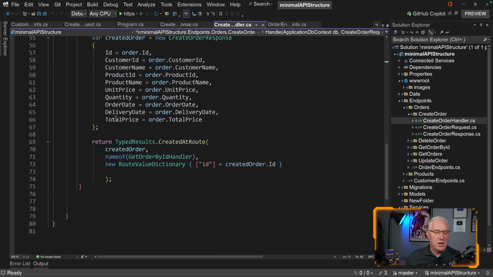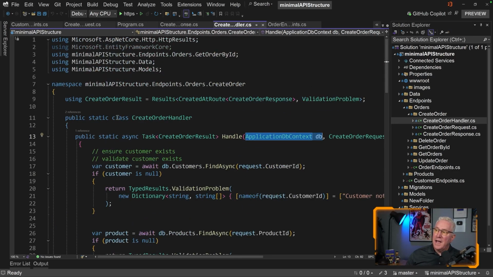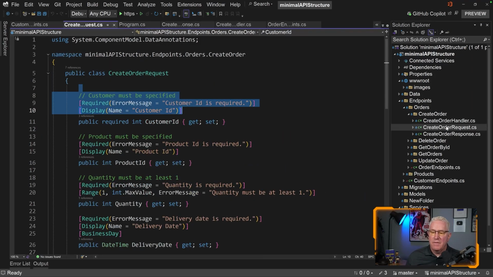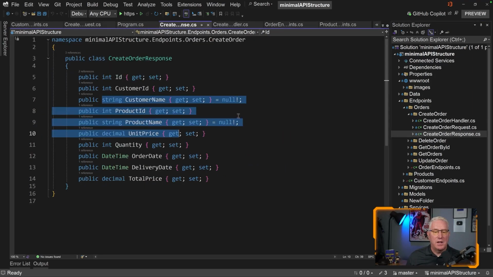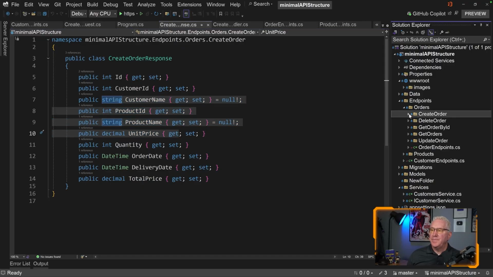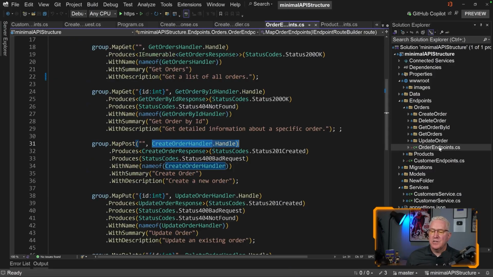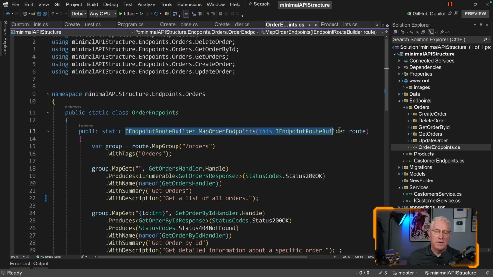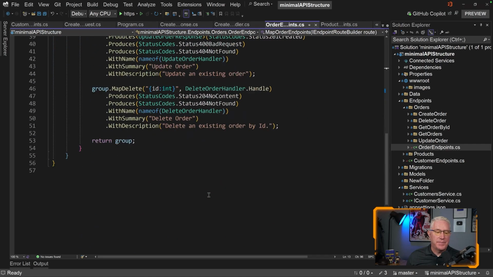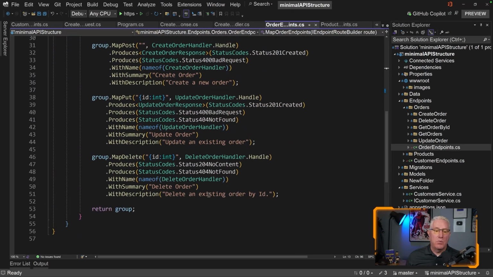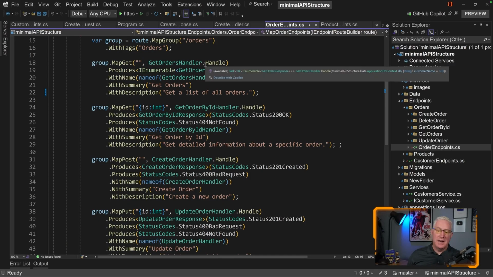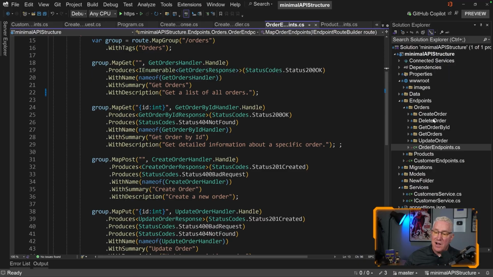All right. So you write this code and it's all one file, handles one endpoint. And then in here you have your request object and you also have your response object. And that's kind of the REPR pattern, right? Now you may have a more complex way of doing this, or a less complex way to do it. But what you need to understand is once you write this extension method here, define your routes, you can do whatever you want at that point. You're just calling a method, wherever that method is located and how you want to structure it, what folder you want to put it in is up to you. And we're not advocating one pattern over another because they all have their pluses and minuses. It's to educate you that you can write this with any pattern that you want.